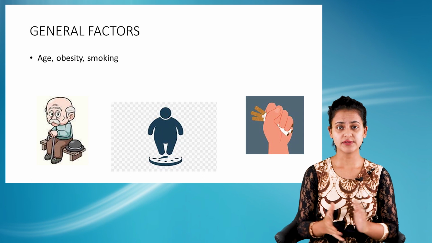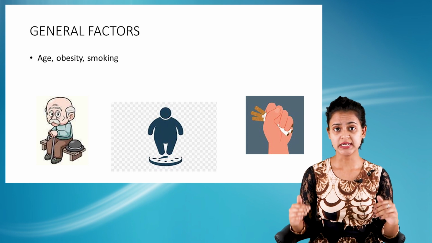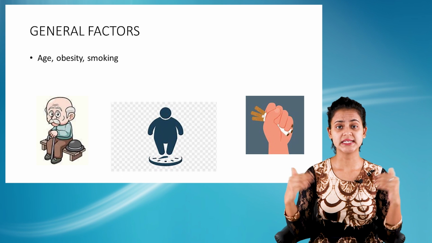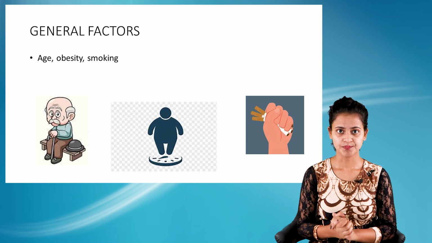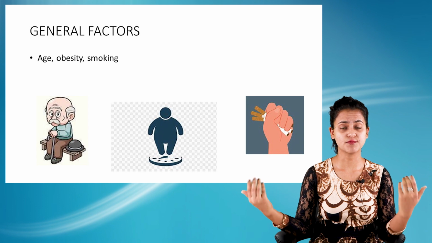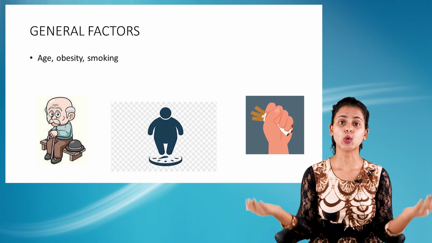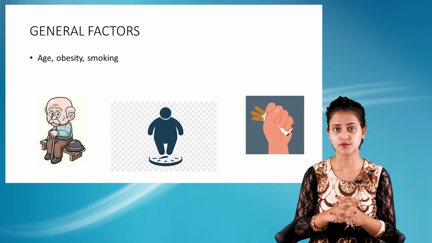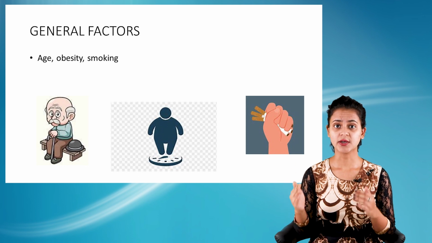Recurrent trauma is also considered one of the most important localized factors which often delays the wound healing process. Now we are going to learn about the general factors. Generally, age plays a very important role in wound healing. With younger adults, the wound healing process maintains a good pace, whereas in older adults, the wound healing process may take longer. A person with obesity or excessive body weight often has delayed wound healing. Lifestyle or certain habits are also a very important factor in wound healing. The habit of smoking can also delay the wound healing process.